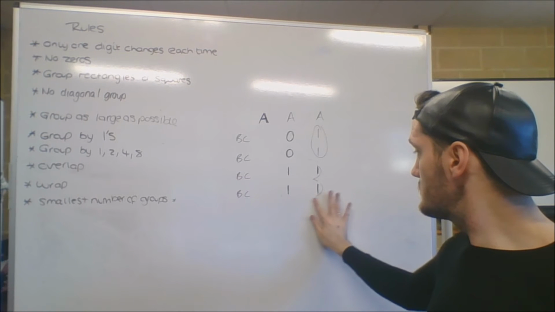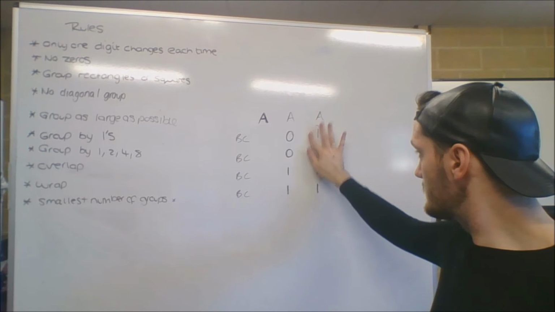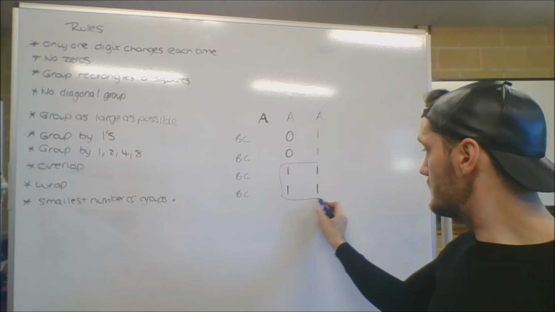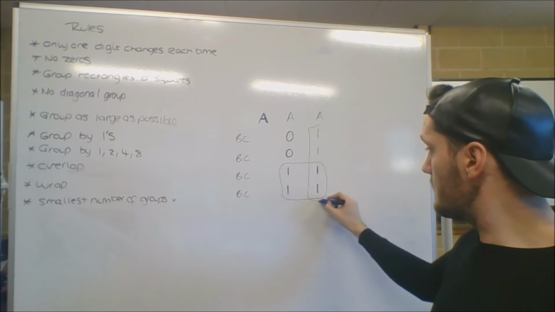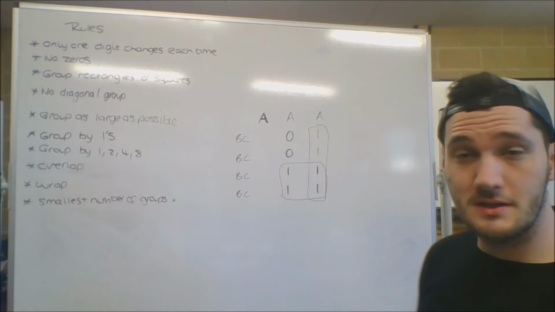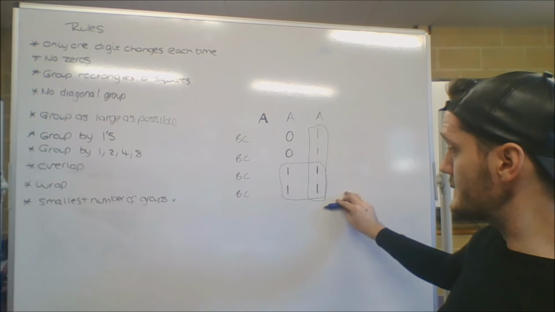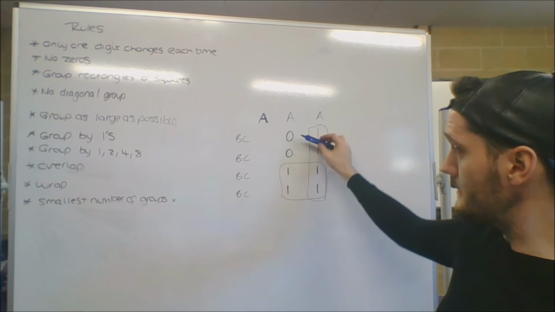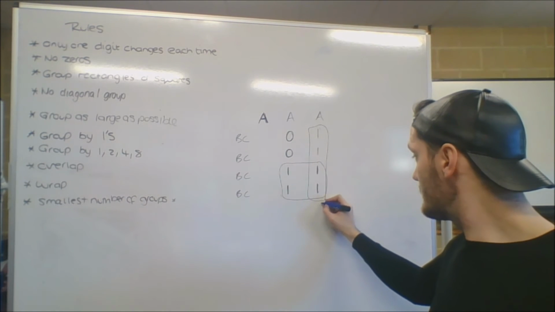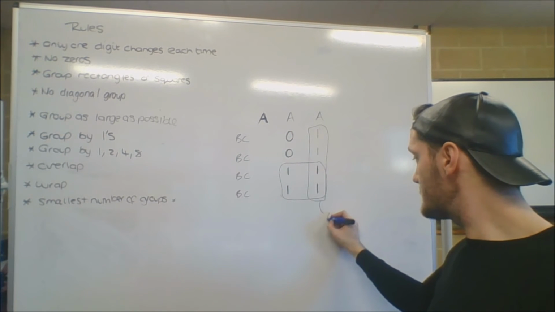So the groups that you should have spotted are the group of 4 here and the group of 4 here. Remember that you can overlap. Now, what do these have in common? Well, if you look here, whatever A is in this column, no matter what happens over here, because even when these are different, this column is A. No matter what happens here to the B or the C, this becomes an A.